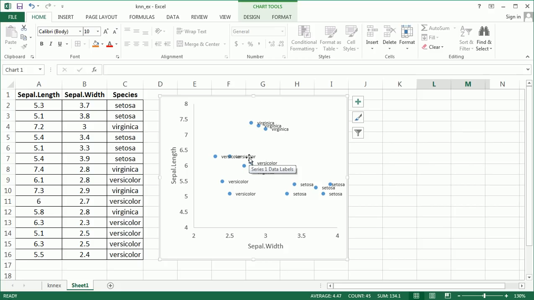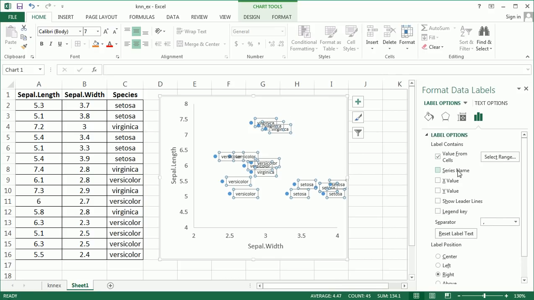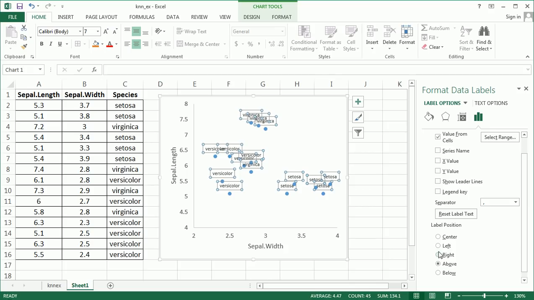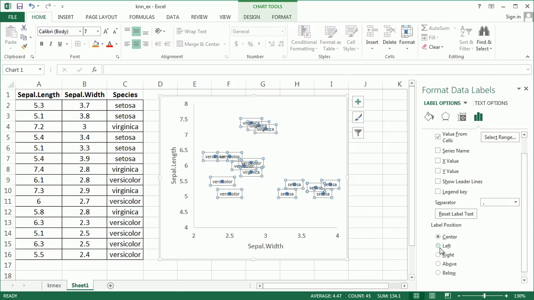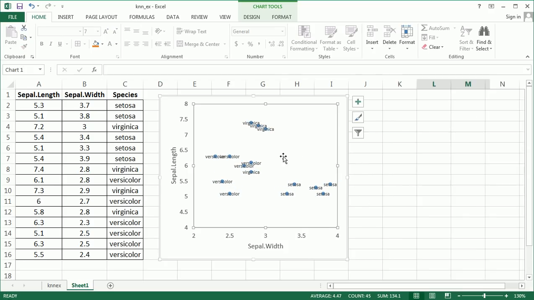Okay, so it's a little messy. We can format this and put them above, put them to the right, put them to the left, put them center. Center seems to be good. Okay, it's a little messy, but if we really want to, we can make out which species each of these points represents.